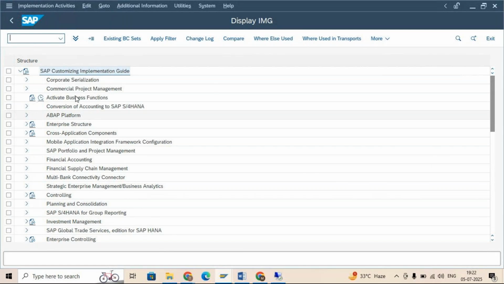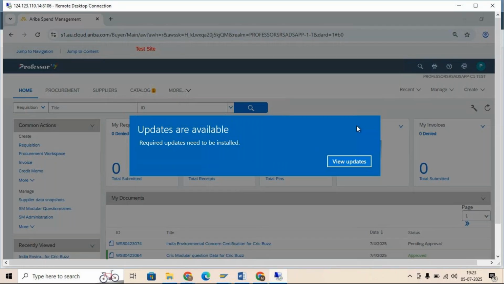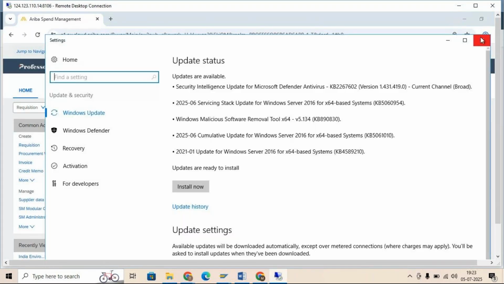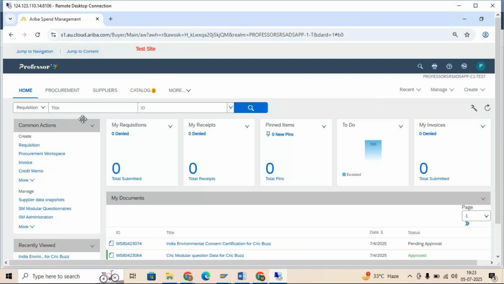Okay, but in Ariba we have different modules. So in the market, if an organization wants to run one supply chain process, either direct procurement or indirect procurement, they may go with on-premise or on-cloud. In on-premise, we have one package. If you purchase one SAP ERP, the material management end-to-end P2P flow can be covered. But in Ariba, we have everything scattered in different modules. So customers can buy any one module, or customers can go with end-to-end modules in Ariba Cloud.